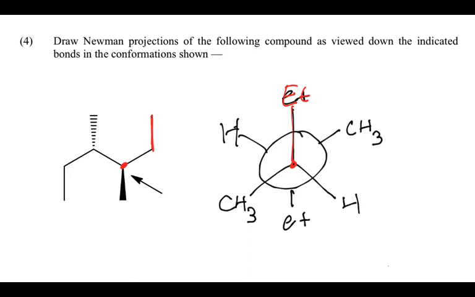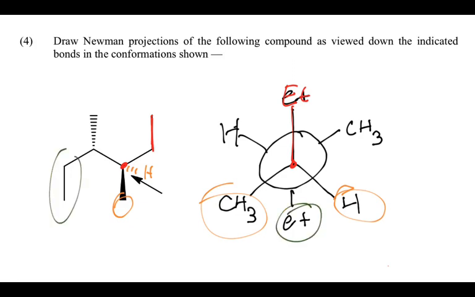Right, that's this orange piece here. And the hydrogen back here is down to the, sorry, the methyl is down to the left and hydrogen is down to the right. Then the ethyl in the back, in green here, is pointing down. The methyl, this one, is pointing up and to the right. And finally the hydrogen here is pointing up and to the left. Okay? Very good. Next one.